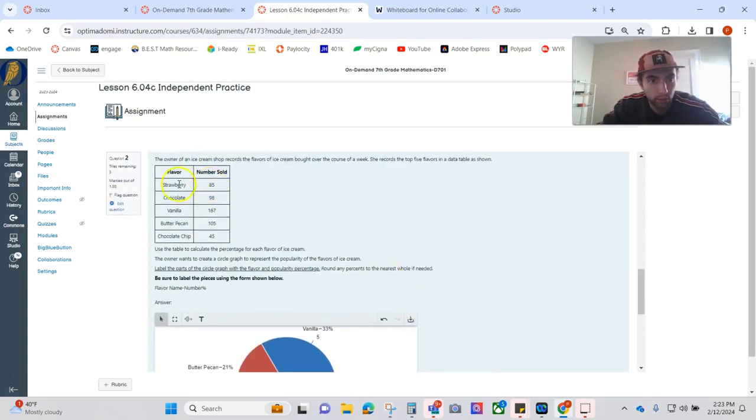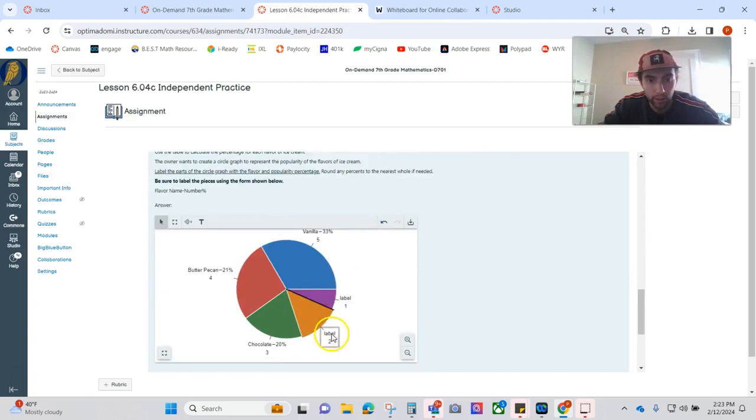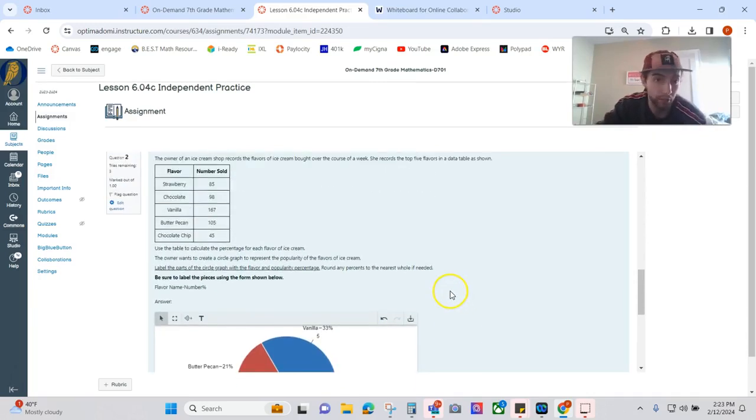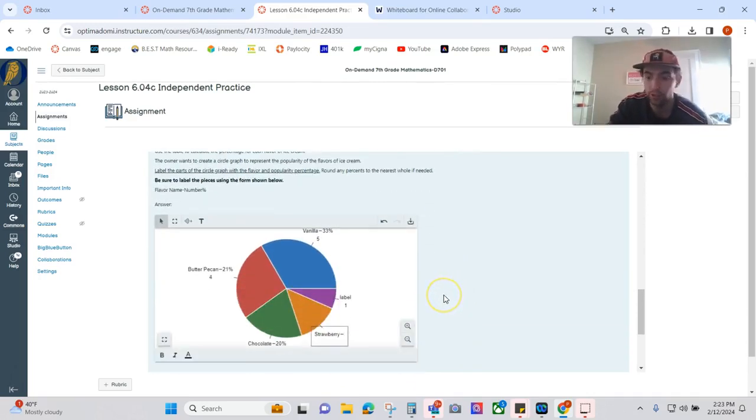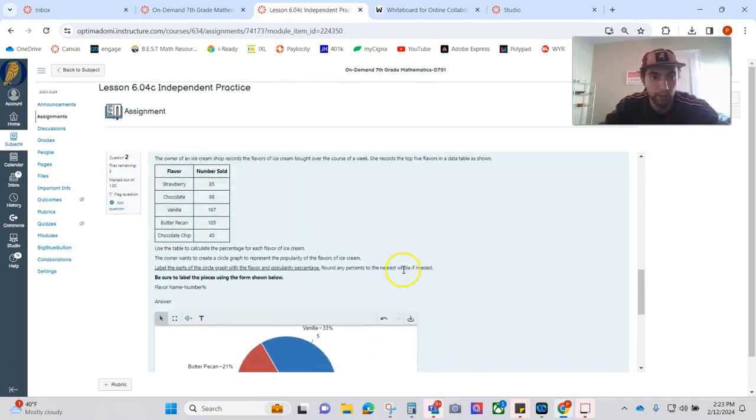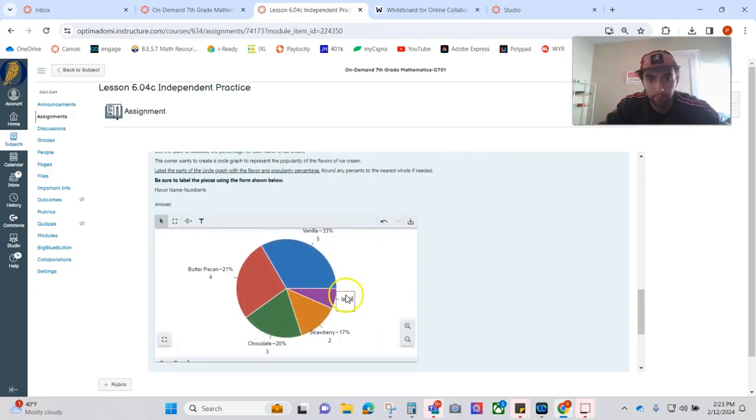Next biggest was strawberry. I'm going to copy and paste so I make sure I don't spell it wrong, because then I will not get the answer right if I spell it wrong, and I don't trust my spelling skills as much as I trust my copy and paste skills. Oh, I trust my copy and paste skills so much, but my spelling skills, nope, I do not. Copy, paste, hyphen, 9%.